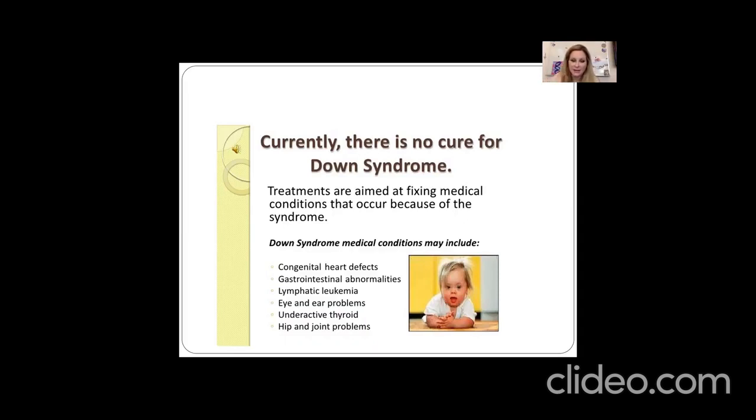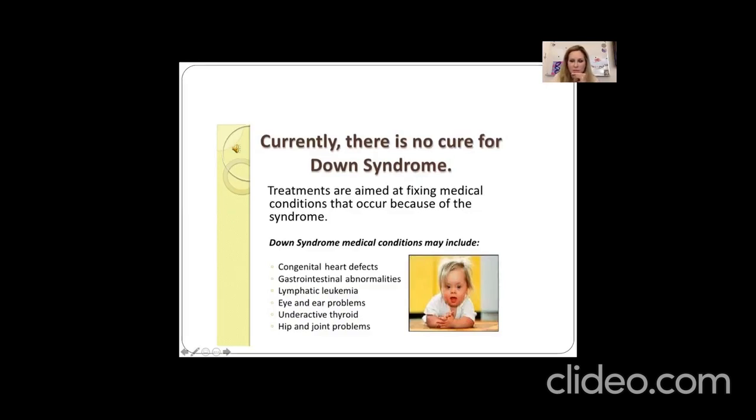Then the other thing is it results in cognitive and intellectual disability. And then other, just say other medical conditions. I don't need you to write down all of these medical conditions right here. That's just a lot to write down. But just so you know, a lot of other medical conditions really make it difficult for a person with Down syndrome to even live past their 40s, basically. Usually they'll die from heart disease or something like that.